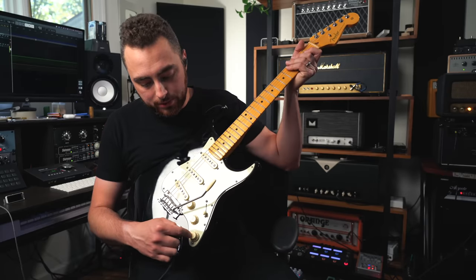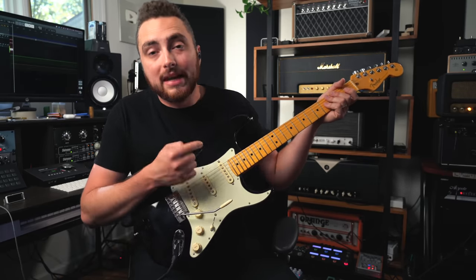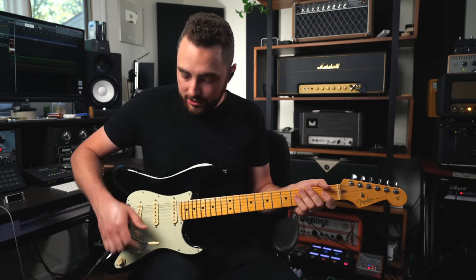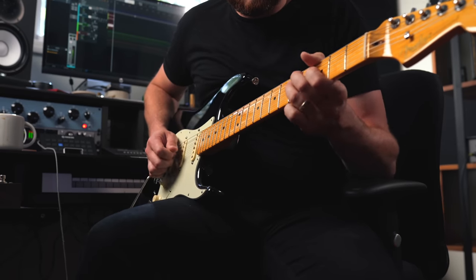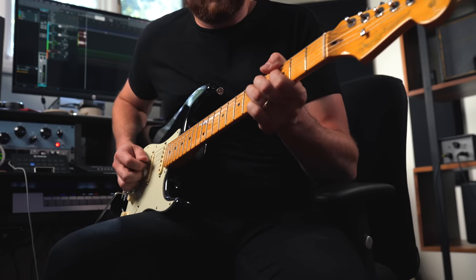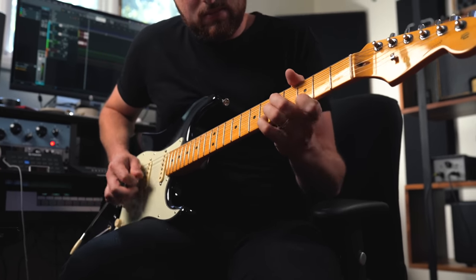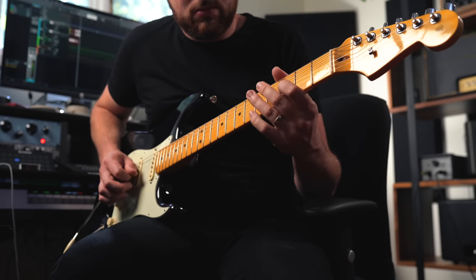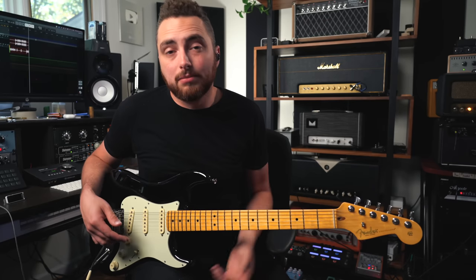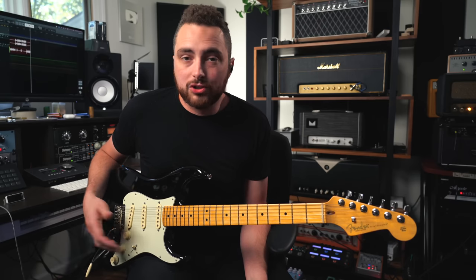You're also going to get a push-push pot on this bottom tone control here, and what this is doing is allowing you to bring in the neck pickup with any of the combinations. So for example, I can go from just the bridge pickup and bring in the neck along with it. So it's a neat little mod, not something that I'm particularly fond of, but this is actually a pretty common mod that you can do with just about any Strat.